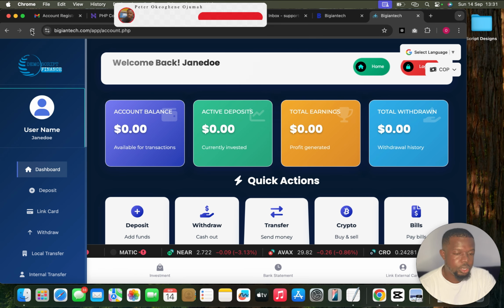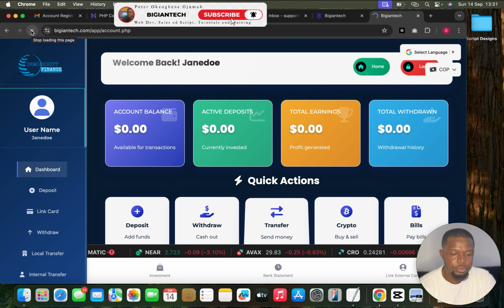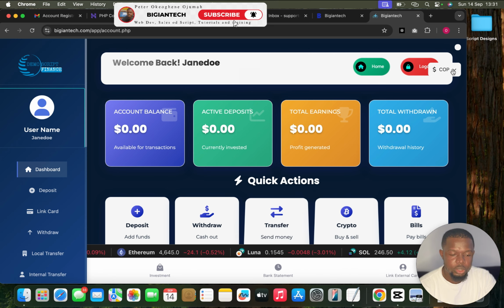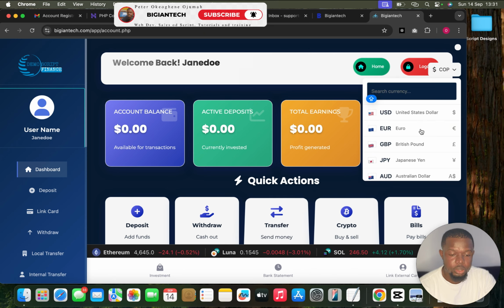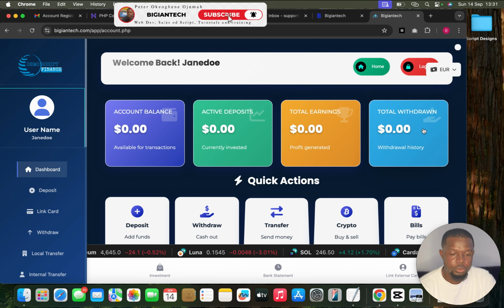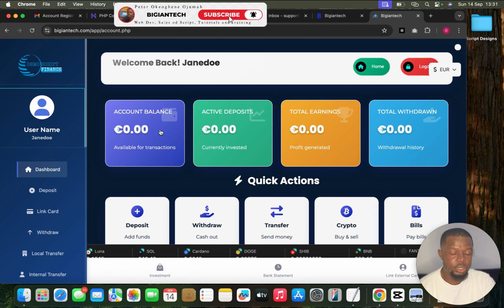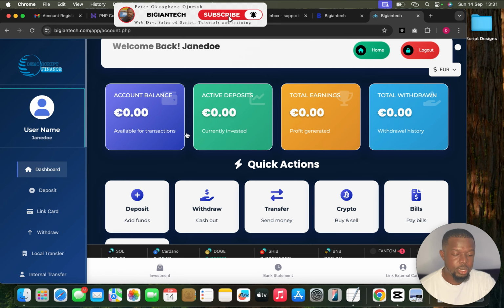Let me reload here. Okay, this is still in dollars. Let me take this up to euros. Let me reload here again. You can see this is how it works, right?